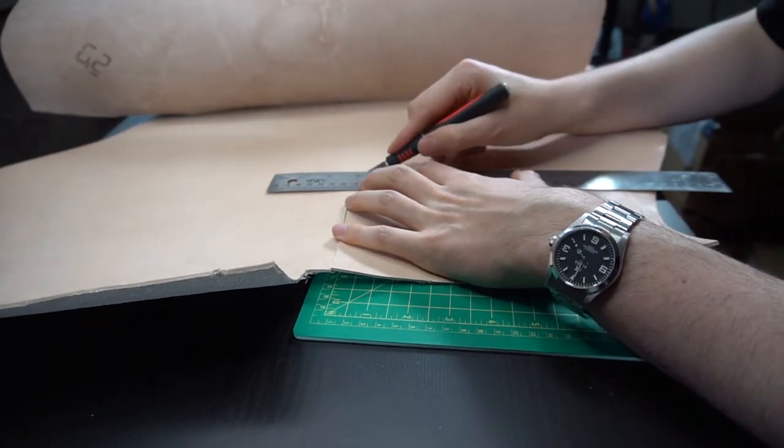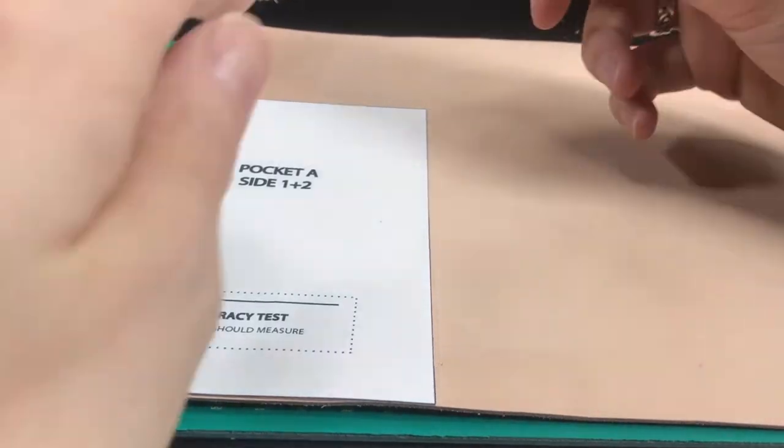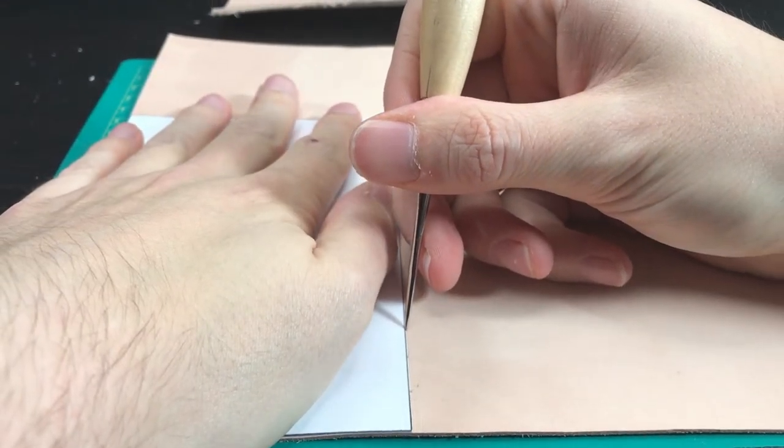So the body's about 5 to 6 weight leather. Here's the difference between a 2 to 3 weight and a 5 to 6 weight leather. The 2 to 3 will be used for the pockets. A little difference makes quite an improvement.